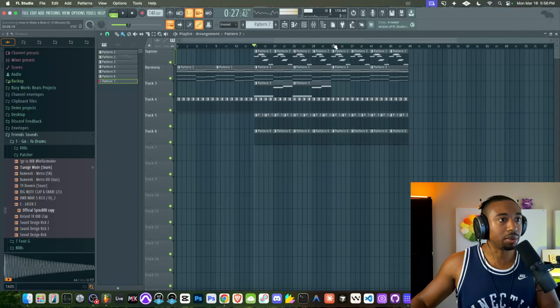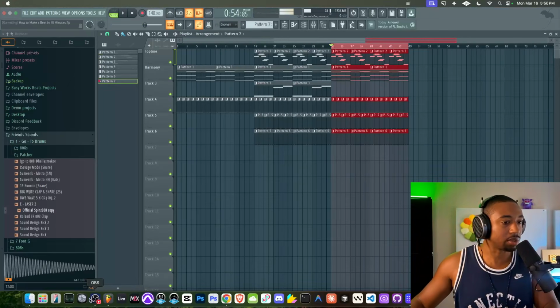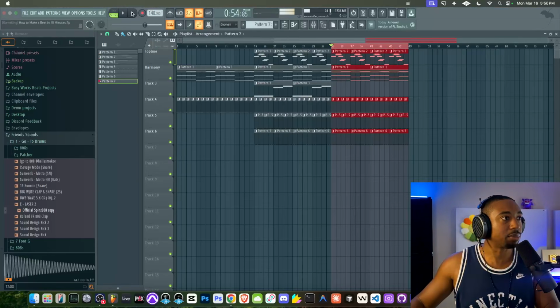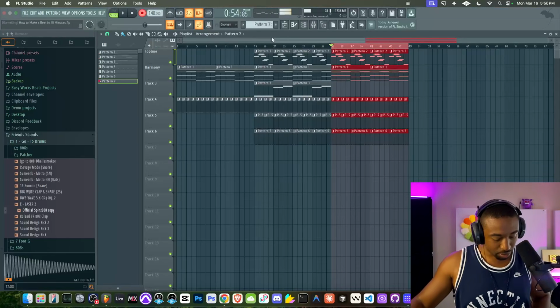Now I got to play with my keyboard to save some time. I think we're over time by now, right? Yeah, we're at 9 minutes, so I got to play with my keyboard to make this faster, but I'm playing the same root notes.